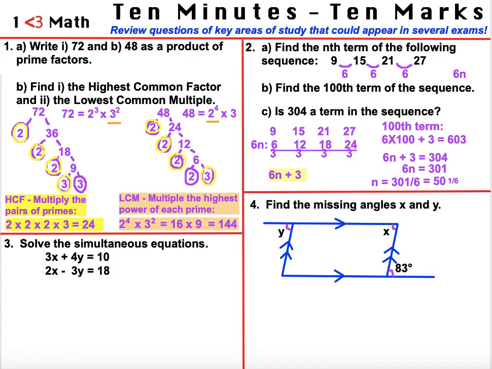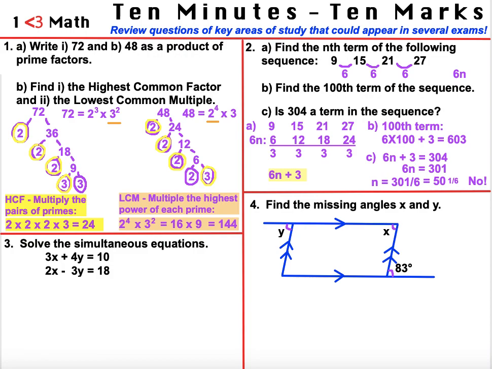in a sequence where n is not a whole number, because you have your first term, your second term, your third term: n equals 1, n equals 2, n equals 3. So the answer to part C is no. Obviously, you need to show your working out. I've just moved that accordingly so it looks a bit nicer, but that would be the working out you would need to do for question 2.